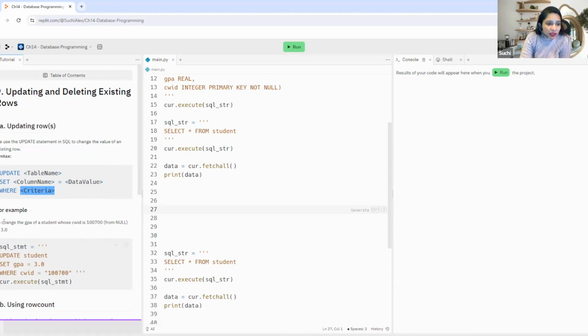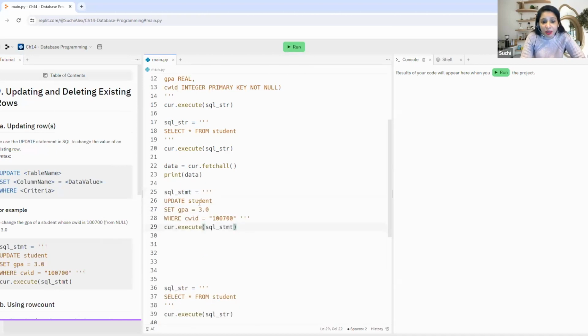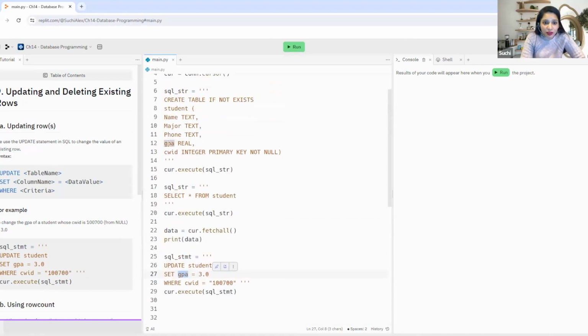So for example, given a scenario to change the GPA of a student with a given CWID from null to 3 points, we don't really care what their original GPA was, we just want the new one. The SQL statement would be something like this: UPDATE, the name of the table is student here, and then we use the SET keyword, and then GPA is the name of our column when we created it, equal to whatever the value is.